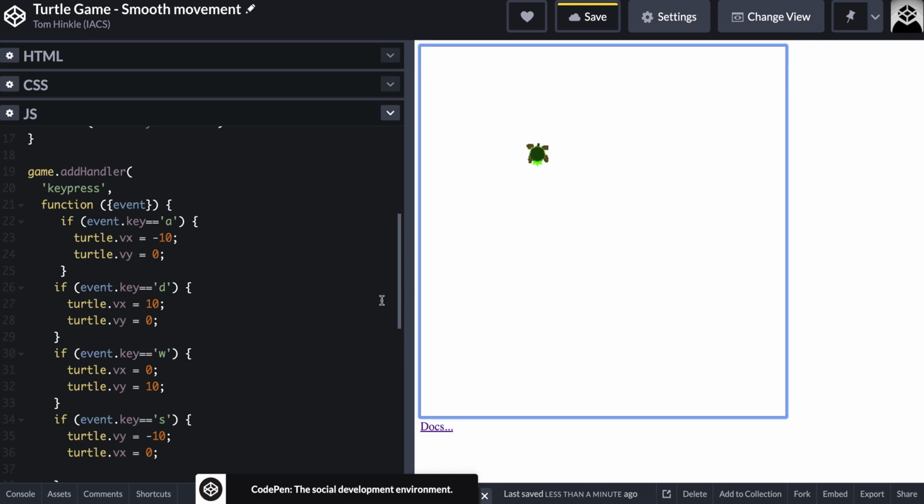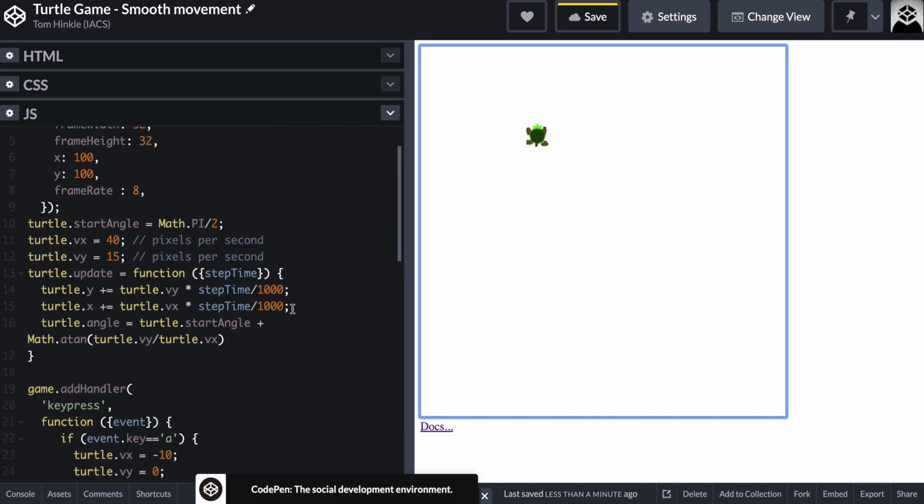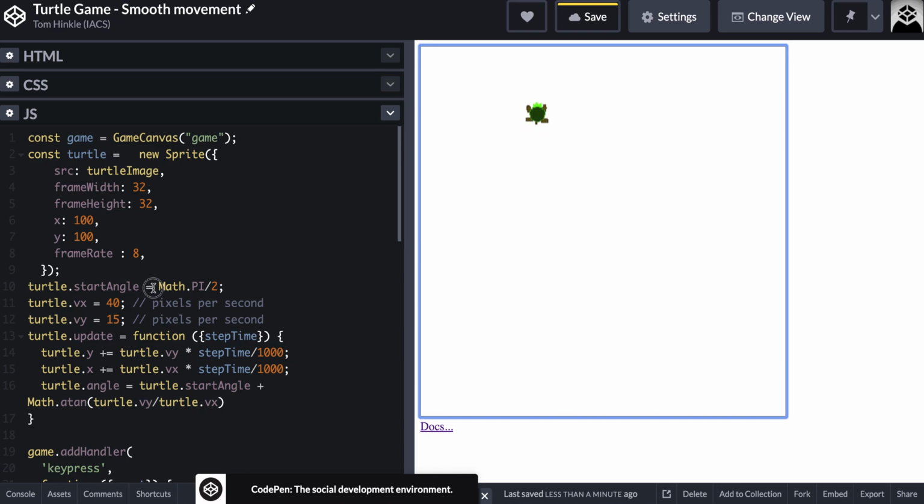Oops, I have these backwards, huh? All right, I'll have to think about that trig later. All right, so that, the motion works.